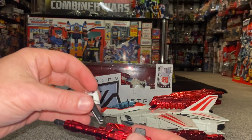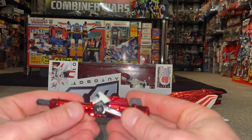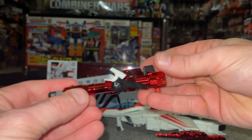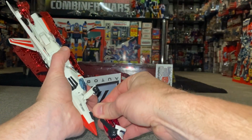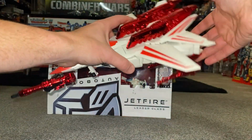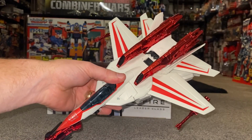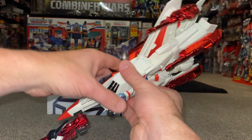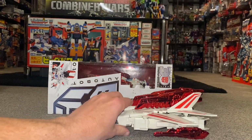So let's turn this over, and I've got to really watch the glare with you guys. There we go. That slots over the top. This can also be held as well when he's in robot mode. But now if I pop this underneath, oh, it's quite stiff. There we go. I mean, look at that now for a powered up mode. Brilliant. Loads of armor, loads of things going on with it there. You've got all of the weapons underneath, and again, glistening, great use of the chrome.